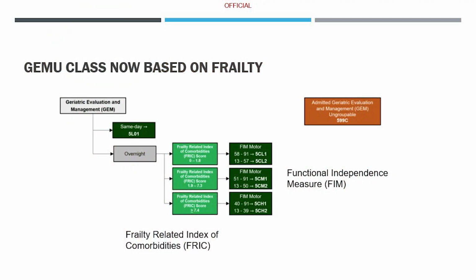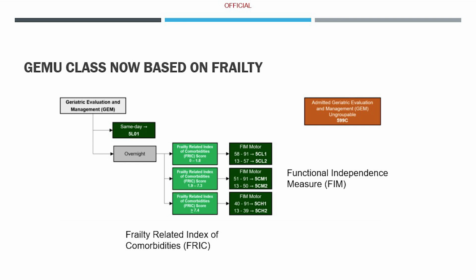They're things like maintenance care, palliative care, rehabilitation, and geriatric type care under the Geriatric Evaluation and Management Unit, also called GEM or GEMU. The main change in version 5 has really been for that latter group, the geriatric group, the GEMU admissions, particularly those that are overnight, which is the majority of GEMU admissions that I'm aware of in Australia.